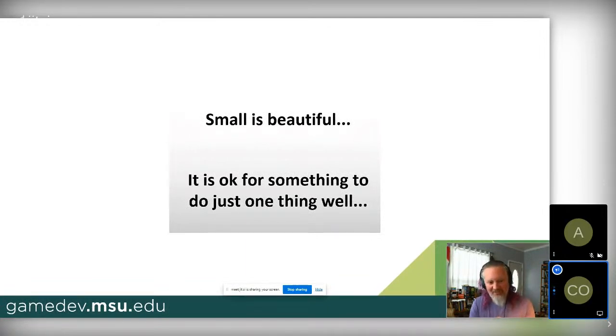So I know I've said it many times already, but small is beautiful, right? Especially when you're thinking about a game jam. And it's okay for what you make to really just do one thing well, and figure out what all you can do with that. Back to my previous comment, it's better to finish something or explore one thing and complete it than it is to try to take on too much.